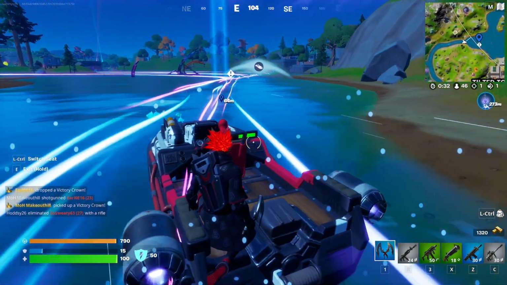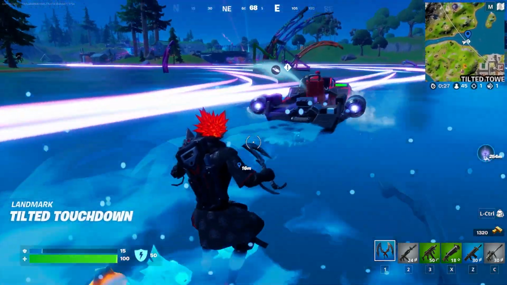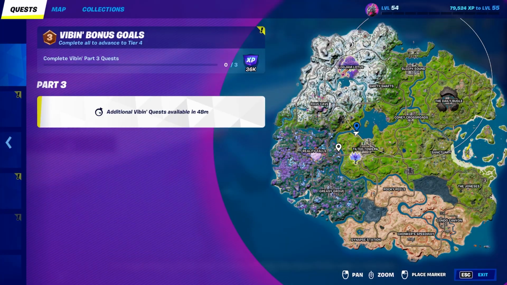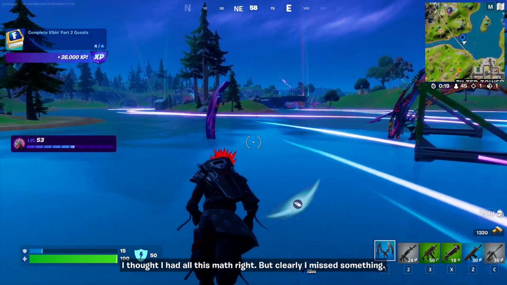So, as we get on over here, I don't want to speak too soon in case there's a secret last part to it. We're going to hop out the boat and go ahead and interact with this thing. And there we go. We've got part 3 of 3, and now all of our part 2 challenges for the Vibin quest line have been completed.